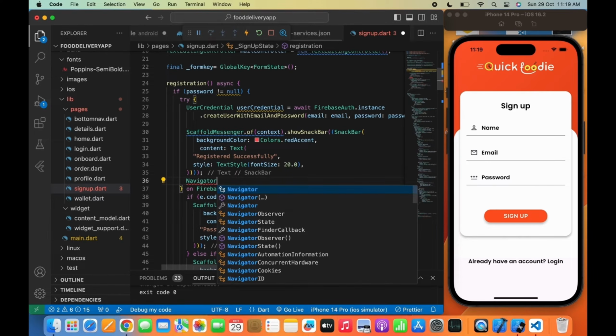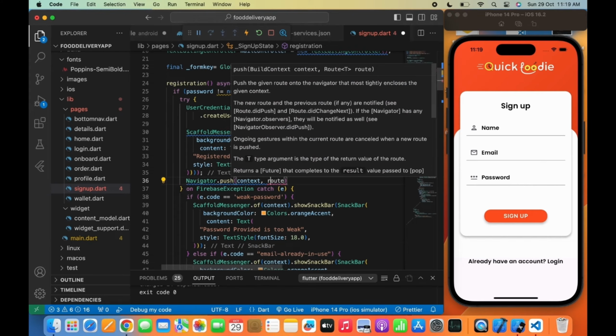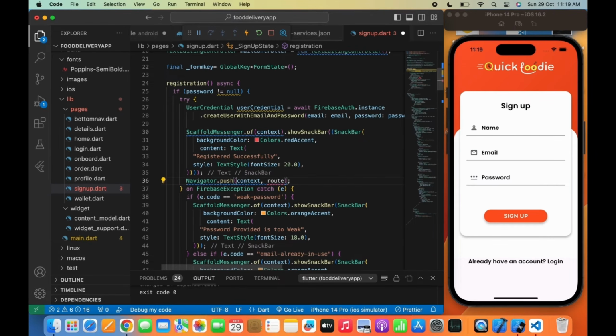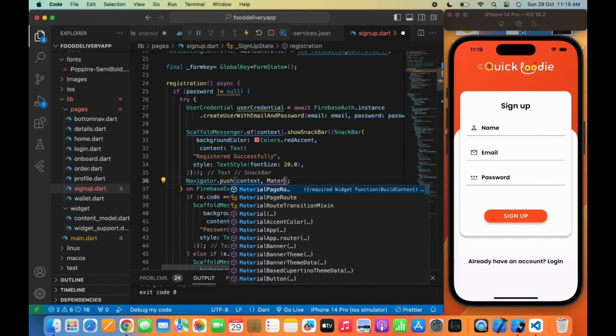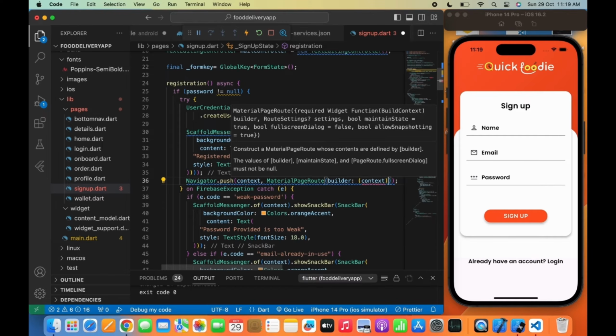Now we'll move to the registration function again and we'll write Navigator.push MaterialPageRoute to push the user directly to the home page of the app once the user signs up into the app.